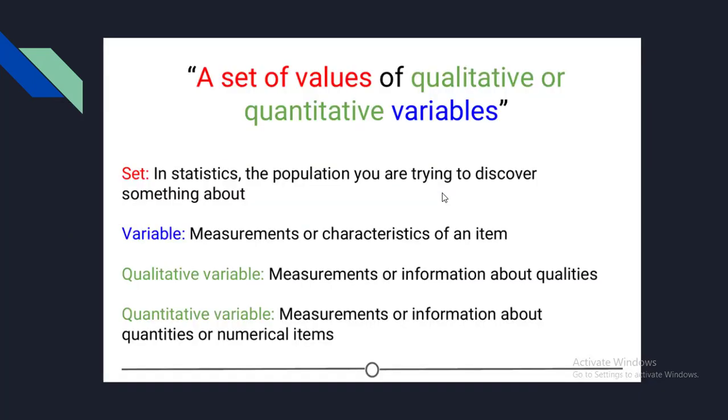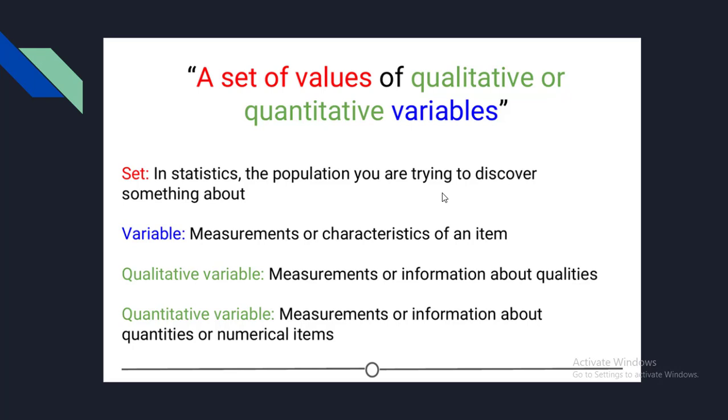So the first thing to focus on is a set of values. To have data, you need a set of items to measure from. In statistics, this set of items is often called the population. The set as a whole is what you are trying to discover something about. For example, that set of items required to answer your question might be all websites, or it might be the set of all people coming to websites, or it might be a set of all people getting a particular drug. But in general, it's a set of things that you are going to make measurements on.